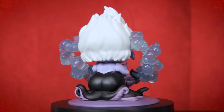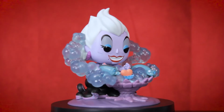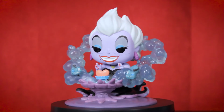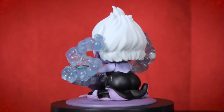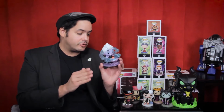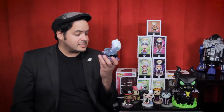I mean, let's just start by talking about the sculpt on Ursula herself. The character here, outstanding. We've already established I love when Funko Pops have mouths. The additional detail of having nail polish on every individual finger, I adore that. And there's always kind of a trap you have with Ursula Funko Pops because the tentacles are usually difficult to deal with, but this is one case where the base is working in our favor because they're not depending on the tentacles to hold up the entire figure. We have this beautiful sand dune. So we are able to get some nice curvature and some nice swirliness in the tentacles.